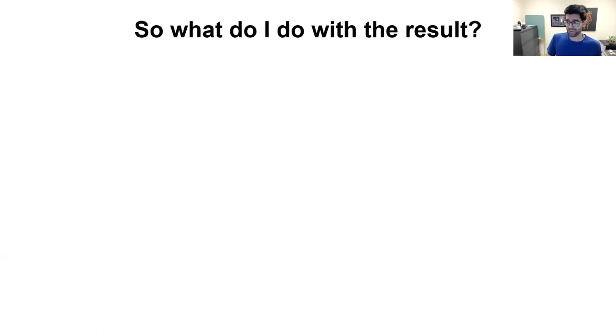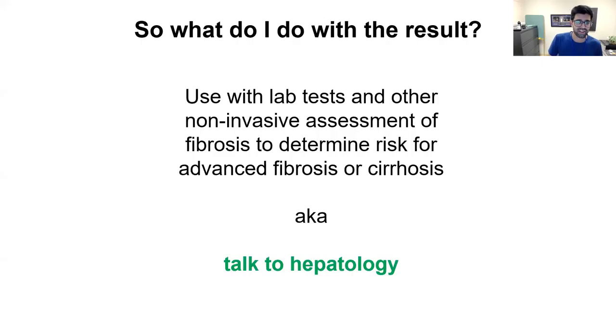So what do I do with the result? That's probably the question you're asking. And so you have to use it with lab tests and other non-invasive assessment of fibrosis risk factors and to look at the risk of advanced fibrosis or cirrhosis. So in other words, talk to hepatology at this point. Don't go rogue and try and do this on your own. But this is an important step in acquiring information about the patient's prognosis.